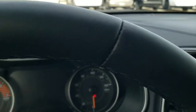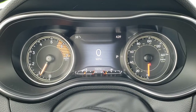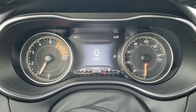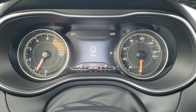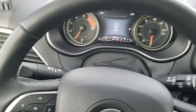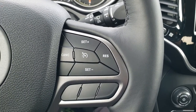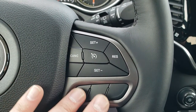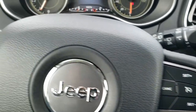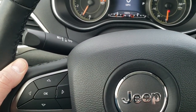As we hop inside the vehicle, you can see that this one has 10,074 miles. You get a 7-inch LCD display with digital speedometer, outside temp, and time — you can change it to miles per gallon, compass, whatever you want. It has the heated leather-wrap steering wheel, with cruise controls on the right, Bluetooth and information center controls on the left, and audio controls on the back of the steering wheel.